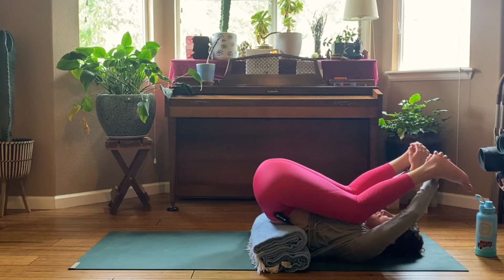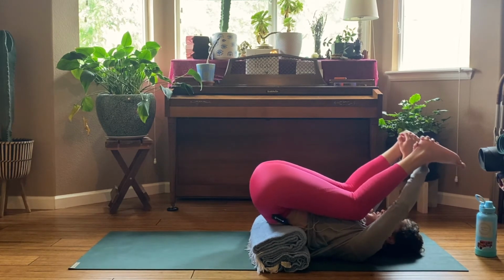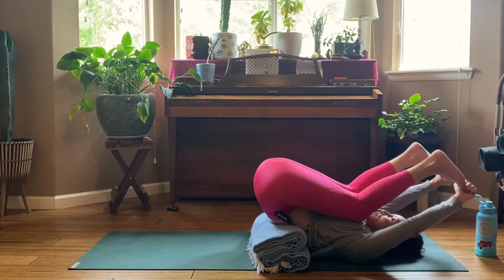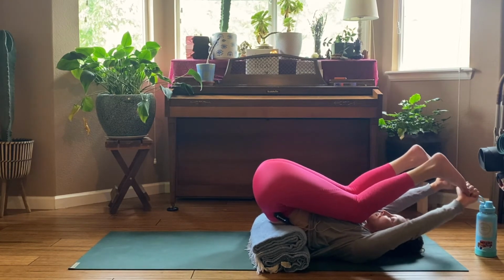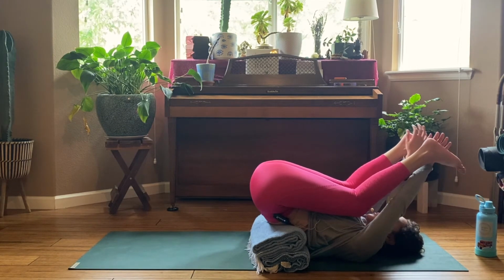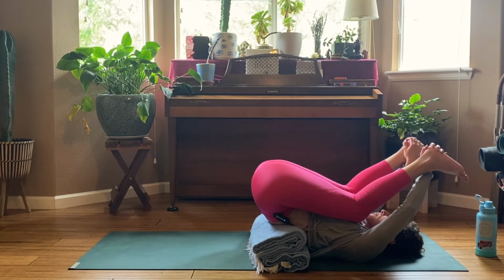Can even do a nice little bounce, rocking, pulling your heels forward and back, or even from the toes. That feels really good sometimes too. Give it about 5 to 7 more breaths here.